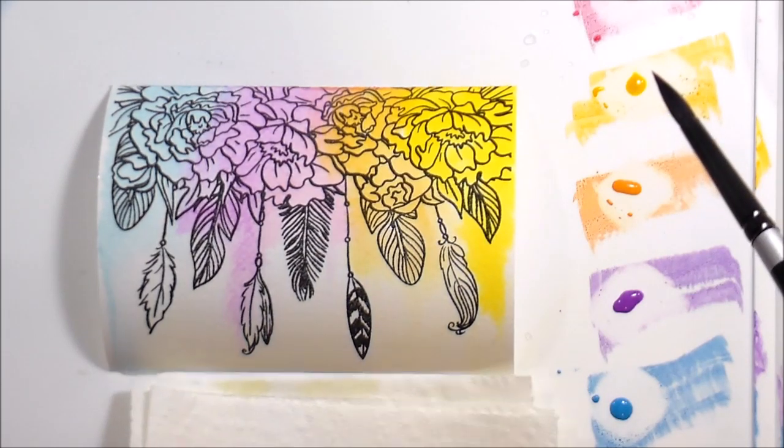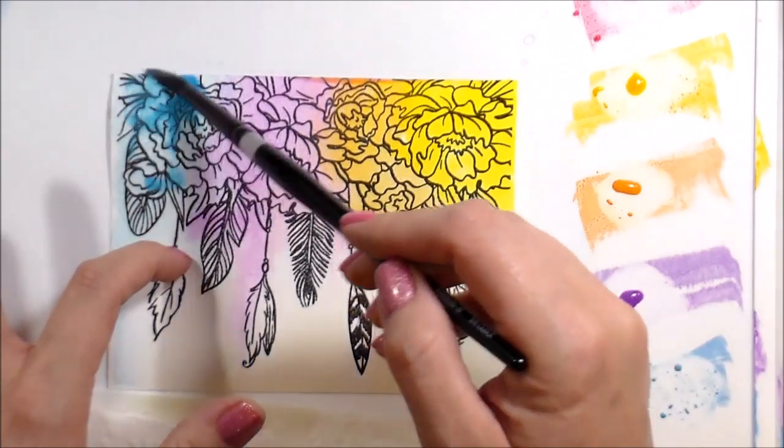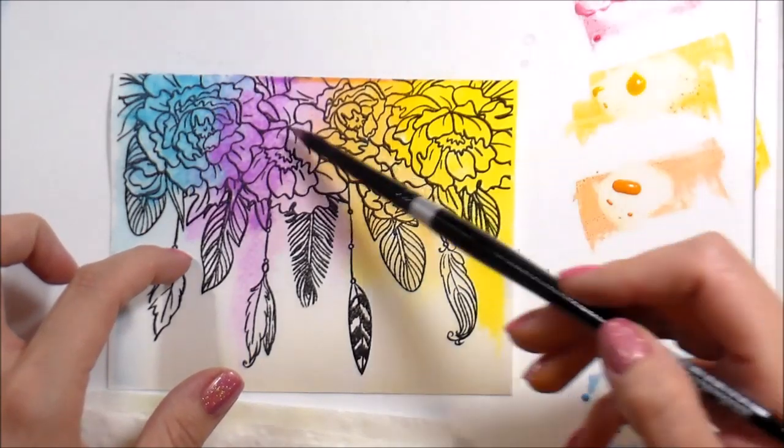Now you can see in here, and I completely forgot when I decided to use Mustard Yellow, how strong of a color it is. It's strong in Distress inks, and it is extremely strong in Distress Oxides. So keep that in mind before you start adding that to your projects. It's a very, very bold color.